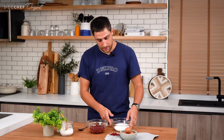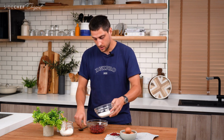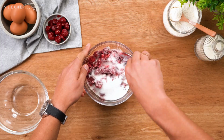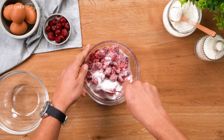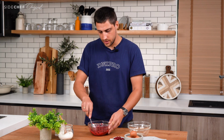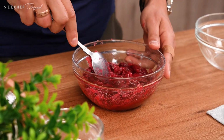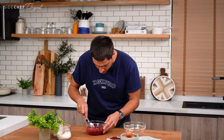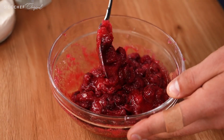Okay, let's combine the sugar with cherries. I'm using frozen cherries because it's easier to find here. But if you have fresh cherries in your garden or in a local store, use the fresh cherries. If you're using frozen cherries, make sure to defrost them first and drain all the liquid. Now it looks good to me. Let's go to the next step.